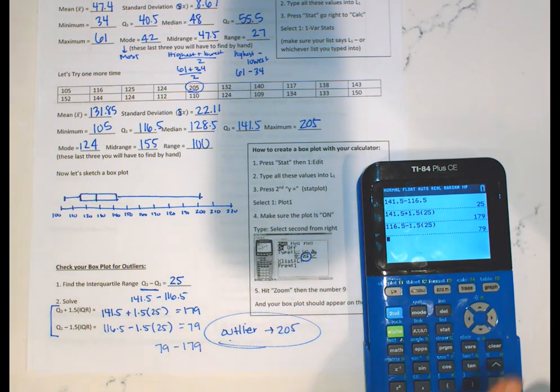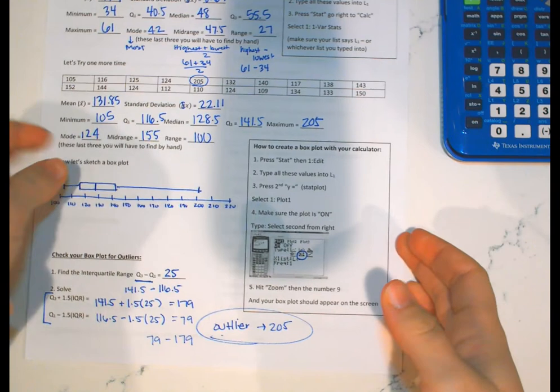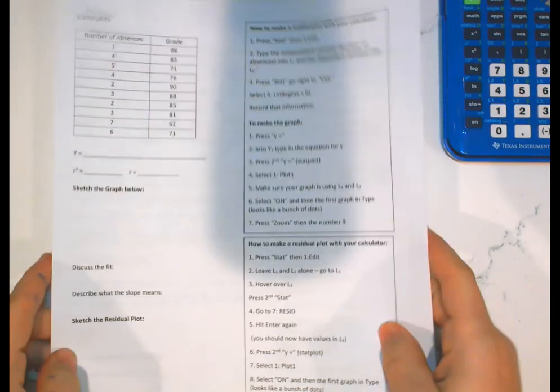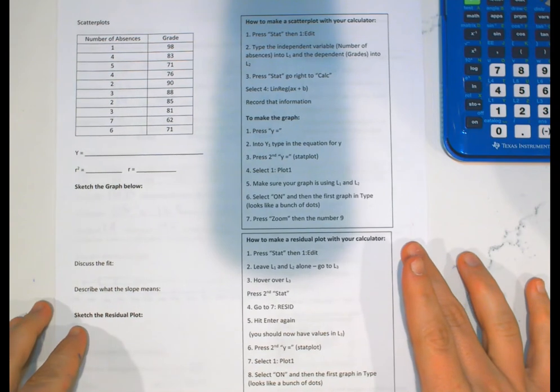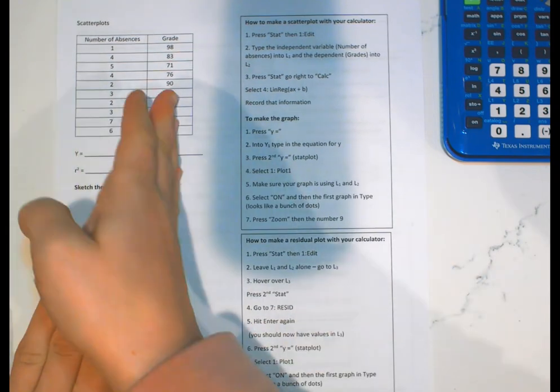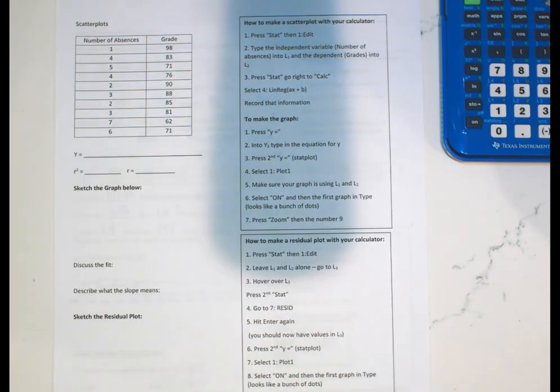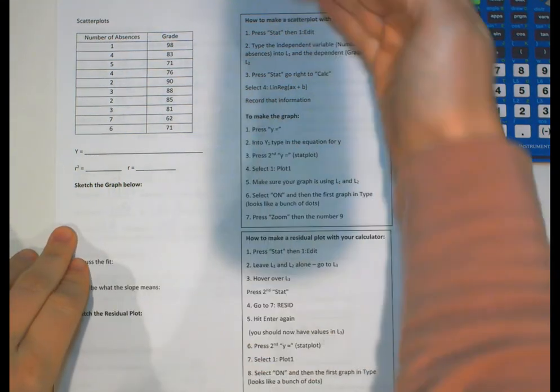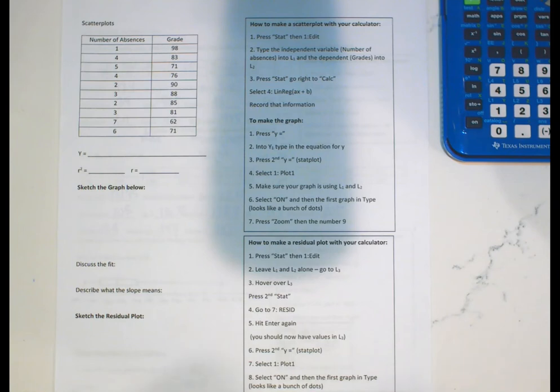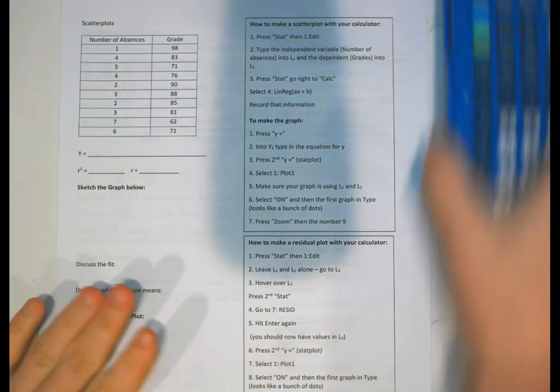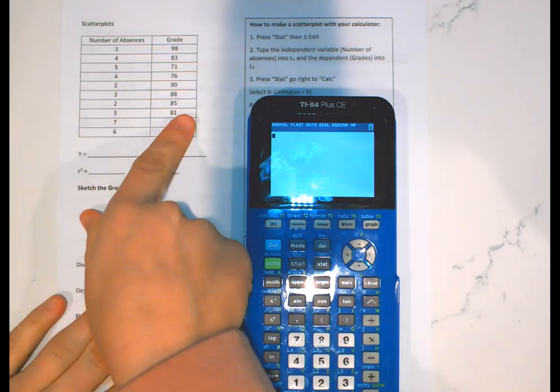So then next, we went ahead and we made some scatter plots. So if we turn our paper over, scatter plots is when we're given an X and a Y value, or two values that come from each piece of the data. So these are all the steps for us to go ahead and make our scatter plot.